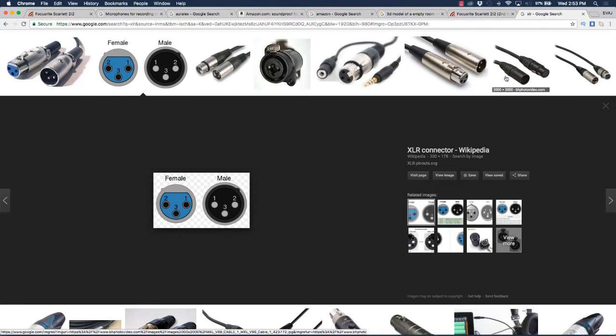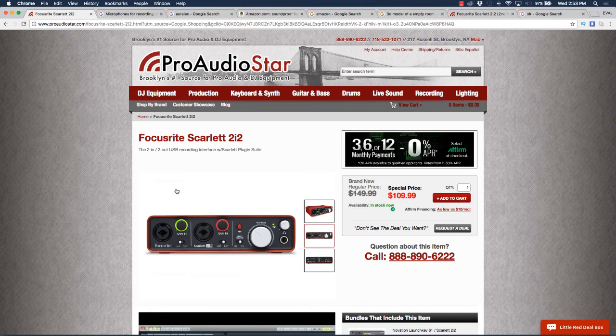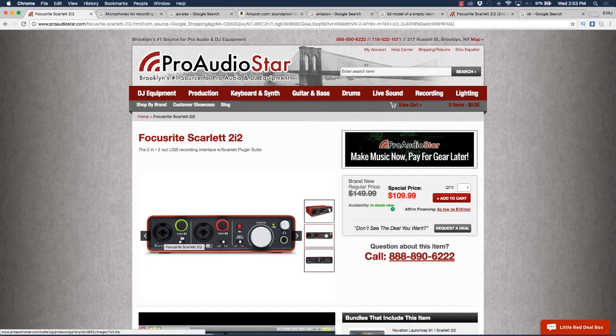It looks different on different types of cables, but it's all the same, whether it's silver, black, or whatever. This is the female end. It has holes where the plugs can go in. The male one has little tips that plug into your digital audio interface. You plug that male end into either the first channel or the second channel. This is important to know because when you go into your software, you have to know which channel you're plugging into. So plug it into, let's say, channel 1, and that's all you have to do. Then you're ready to go.